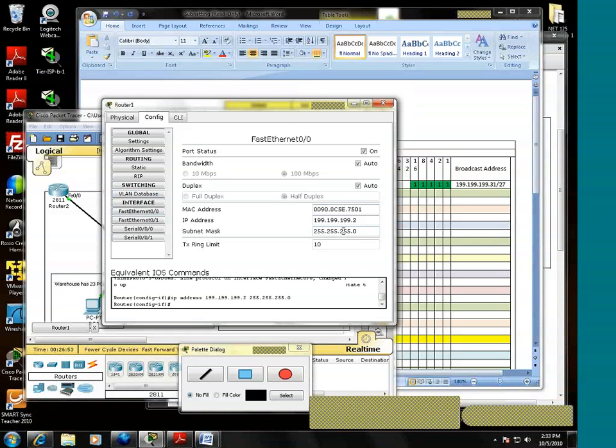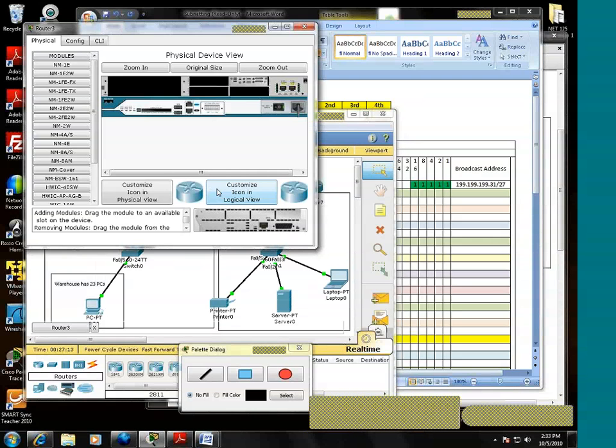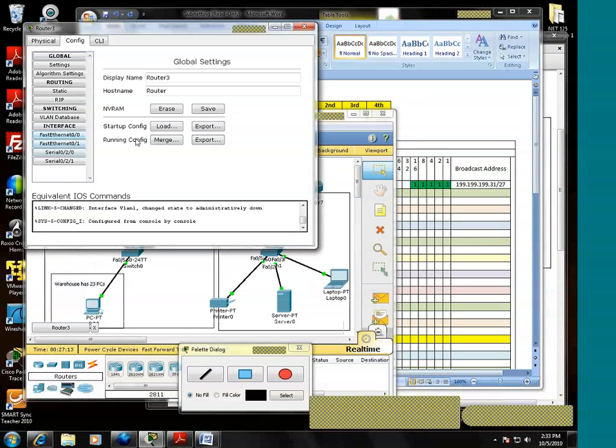Same as before, because we're dealing with the same row on the subnet chart. Okay. All right. And we need to configure what looks to be F0/0. I had to move the router around to see the interface label. Okay.